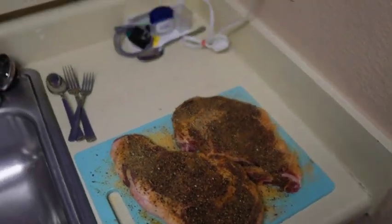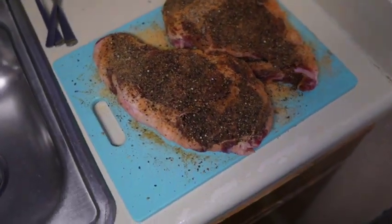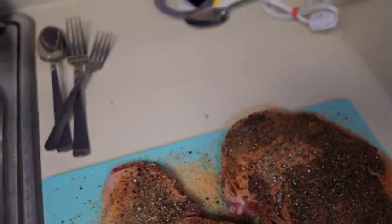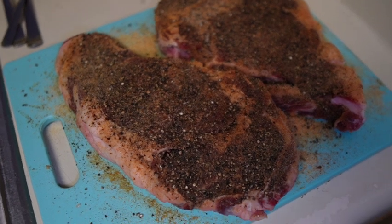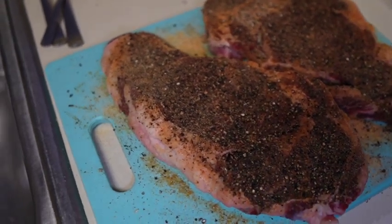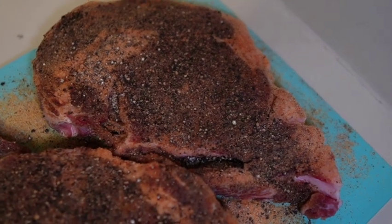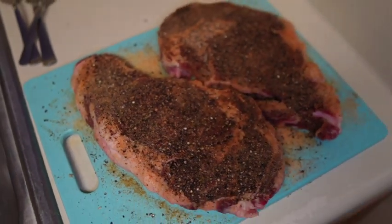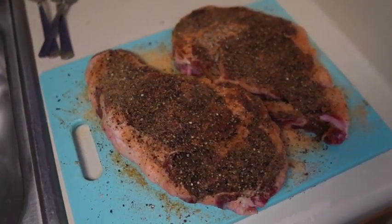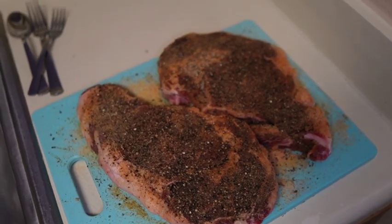Now we're gonna bounce over to this. Yes, indeed. We got the big boy over here. Yes, sir. 2 big fat ribeyes. You see something missing? Where did it go? It's out on the grill. I already put it out there. These right here, I'm gonna cook them medium well. One of them is gonna be a medium. Mine is gonna be medium well, probably close to well done, but that one right there, I'm gonna do medium because somebody wants it a little red. Not me, but that's what I'm gonna cook it at. So give me a minute, I'll let y'all see me throw it on my little old grill and we'll be back at you in a second.